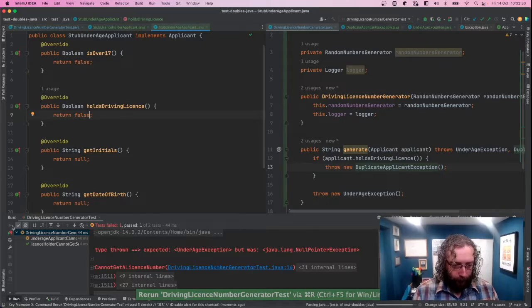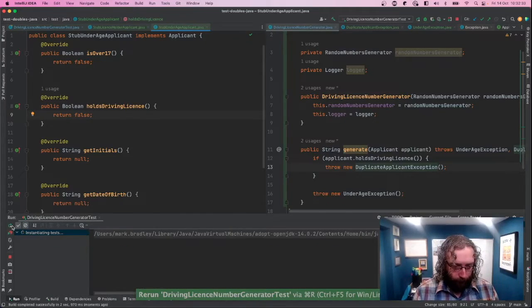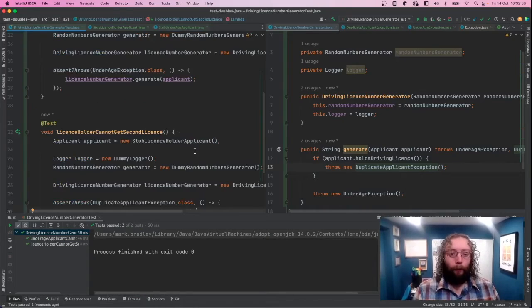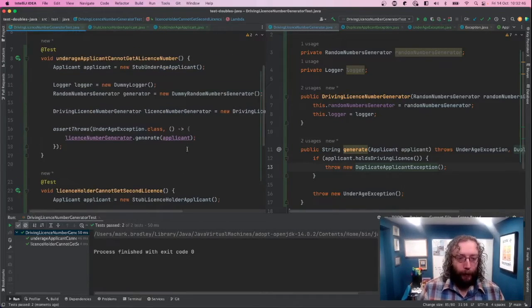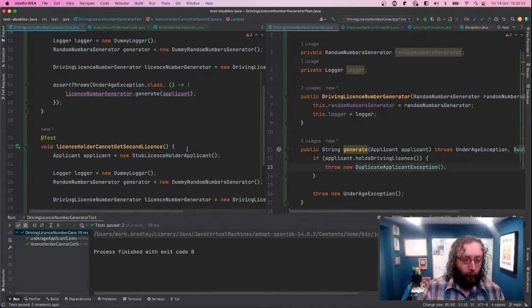It's a bit better. There we are. So our driving license number generator application now has two tests. It ensures that an underage applicant cannot generate a license and a license holder cannot generate a second license.